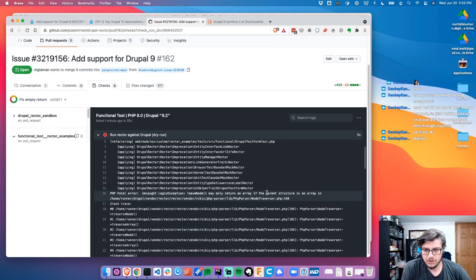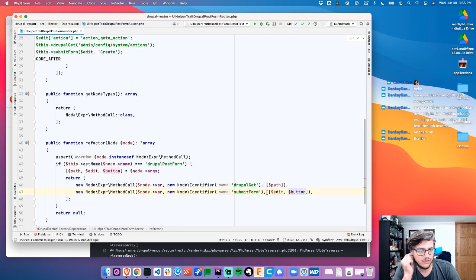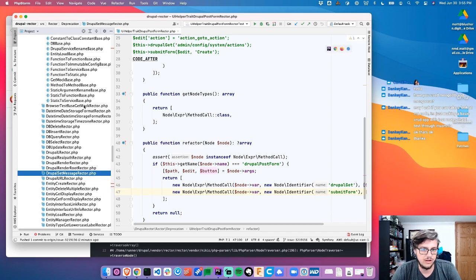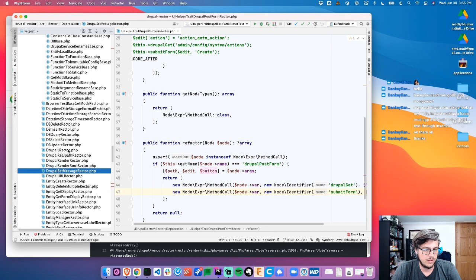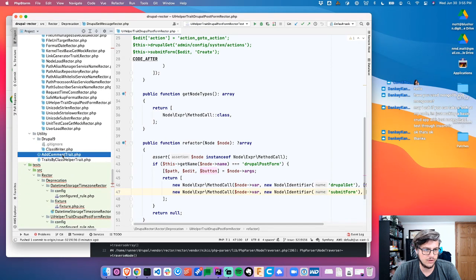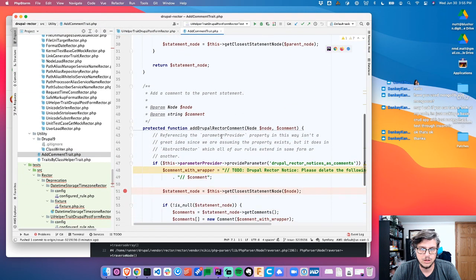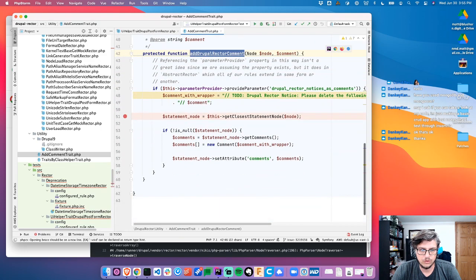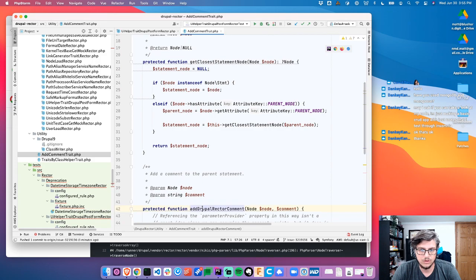So how do you replace a single call with two? I need to see something here. All right. How does this add comment trait? Add rector comment, statement node, add comments. That's how.